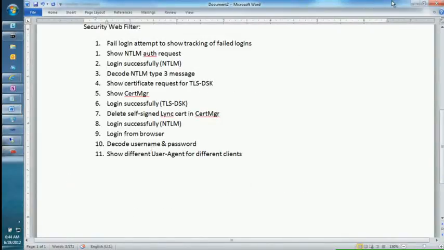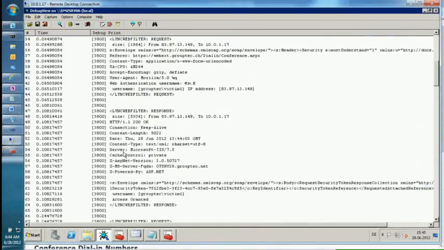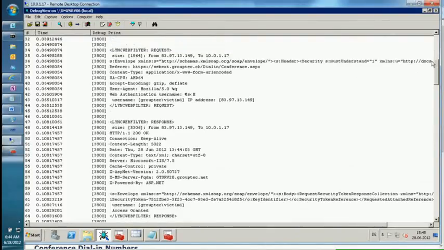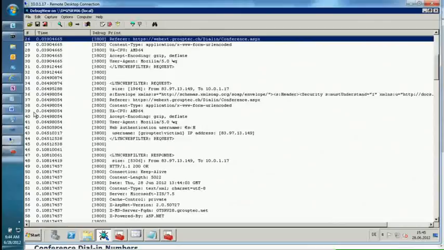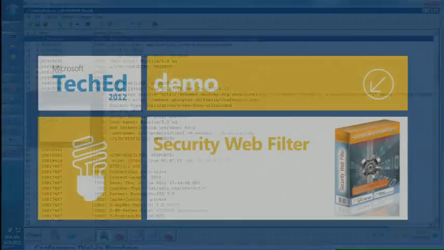So you can see from the reverse proxy, I can collect all the information, and by looking through the user agent, I can detect what type of client it's trying to log in from, and what type of authentication it's trying to use. I was trying to show you that this was basic authentication, but I can't seem to find the field in it. But it's in there. I think I have a little too much output to show you on that one.